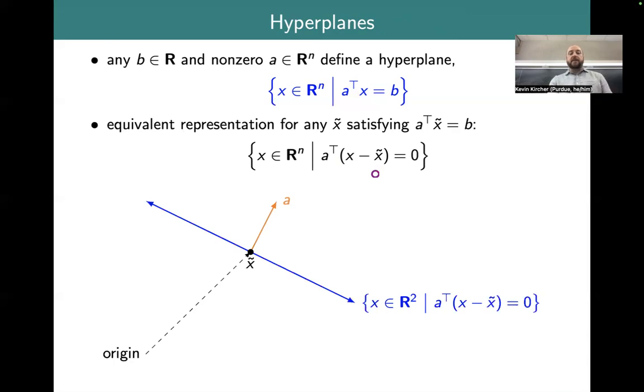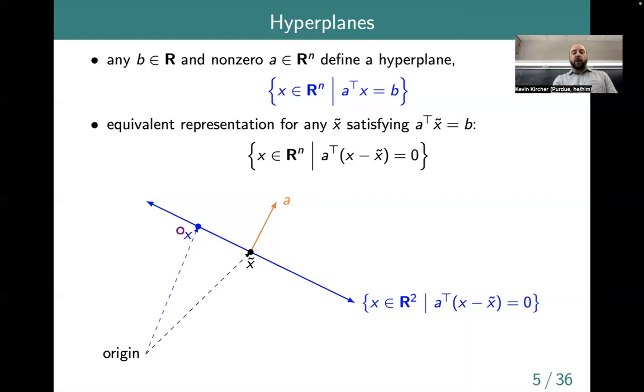So here is what that looks like. Here n is equal to 2, but you can imagine this in Rn as well. A hyperplane in R2 is just a line. And so here is the line, the set of all x1, x2 pairs, such that A transpose (x minus x tilde) is equal to 0. So here's a point x tilde, here's the vector A, and of course, when the dot product between two vectors is 0, you remember from vector calculus that means that the vectors are orthogonal, perpendicular. So basically, this is the set of all things that are perpendicular to A.